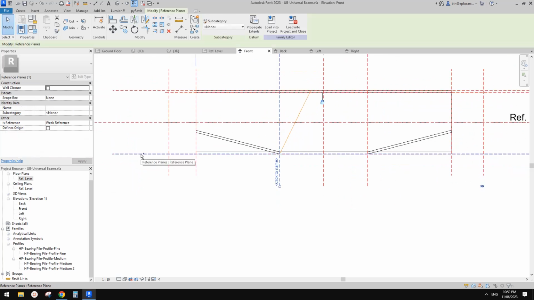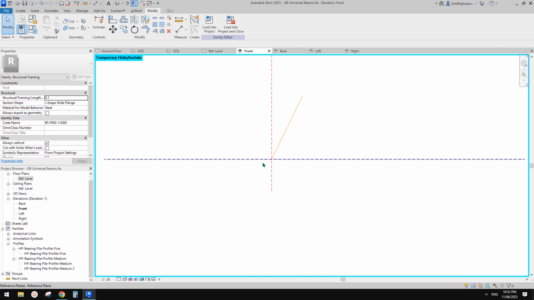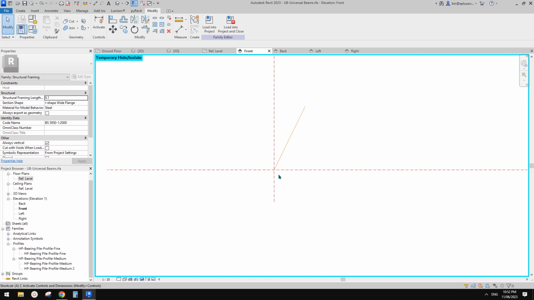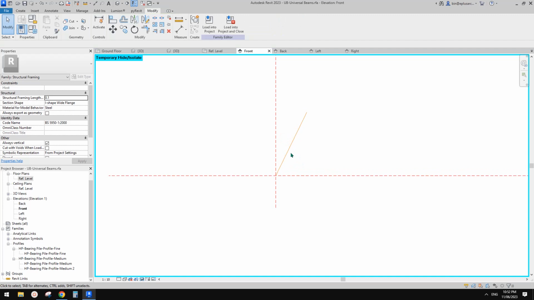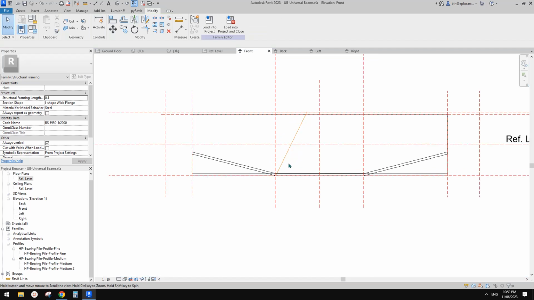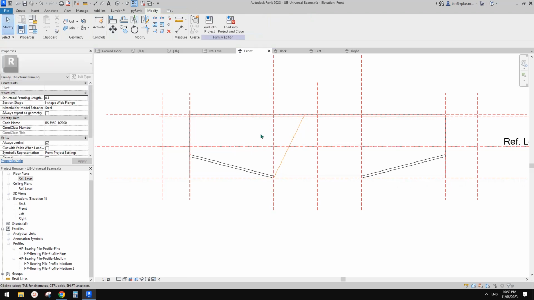So I'm going to select this reference plane and this reference line, and type HI to isolate. So on the screen we only have these three elements. So now we can AL align and a tab, and pick the end of this reference line and lock, and do it again, AL and a tab and lock. So now if I type HR to show everything, and we can just add a dimension, so control the angle if you want to. Okay, so we can add a dimension from this reference plane and this. But let's have a test.